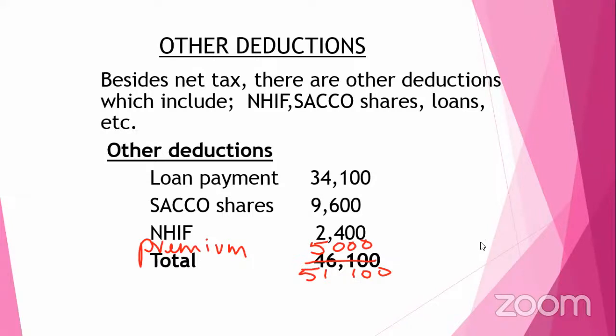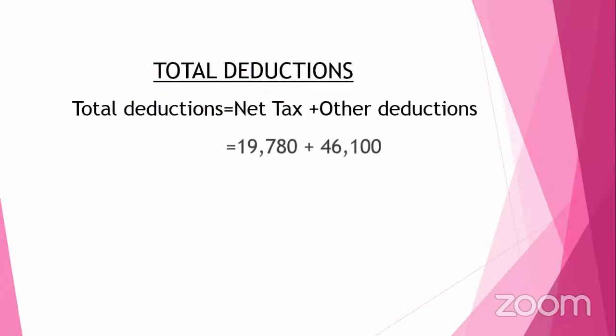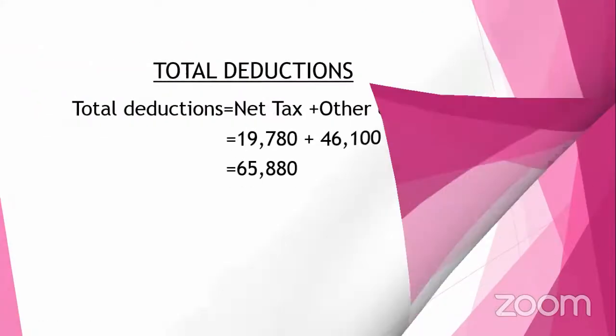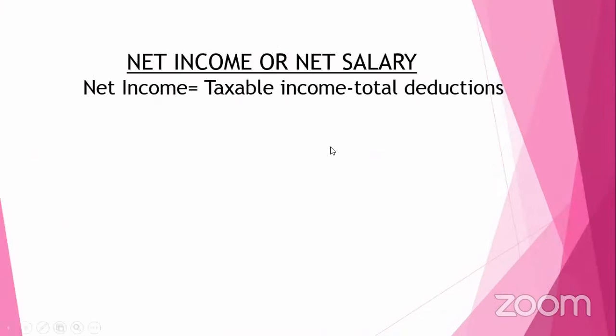Let me see whether we proceeded from there. From there, what did we say? Total deductions, now they come there. Very good. I think I've captured that. Let me see. I can see some charts. What about the rates, the premium per annum, and you total calculate the net tax per month? You know that one, you just convert the tables. Where you have been given the money per year, you multiply by 12. If you calculate the tax per year, you divide by 12 to get per month. Pay as you earn is always calculated on a monthly basis.